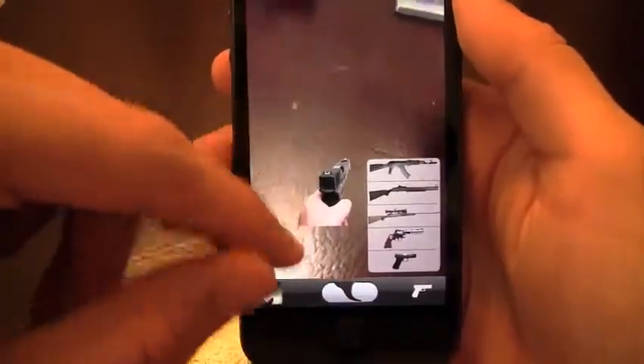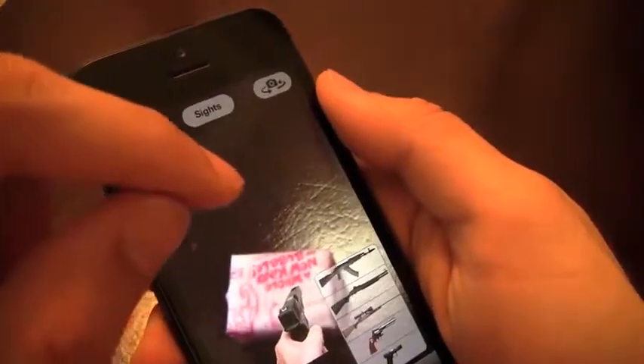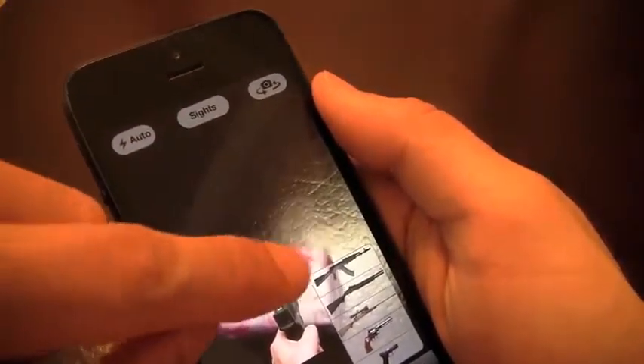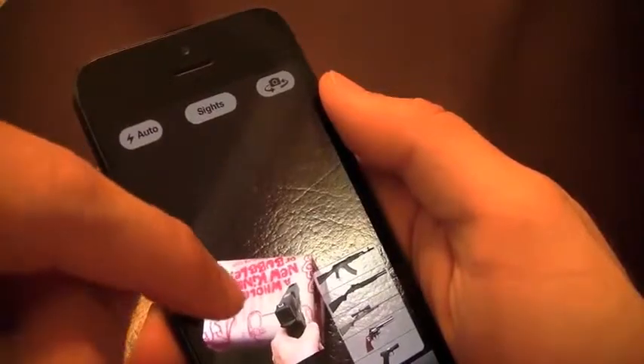You've got a couple weapons here that you can choose from. I'll cycle through a couple of them. All you've got to do — I've got a little Hubba Bubba gum right here. You can get real creative and use a lot of different things, but I'll go ahead and tap it. It'll load, and every single time you tap it it's actually focusing. It's got some really cool sound effects.